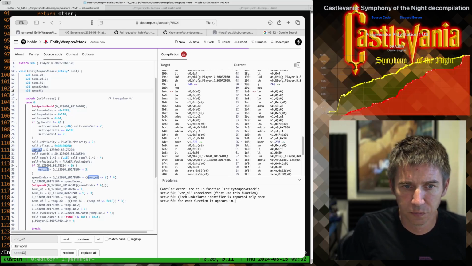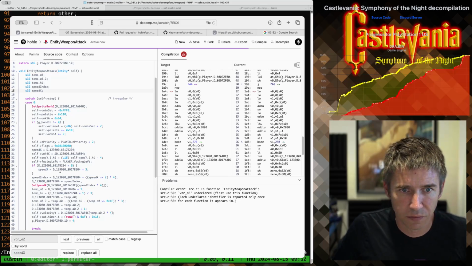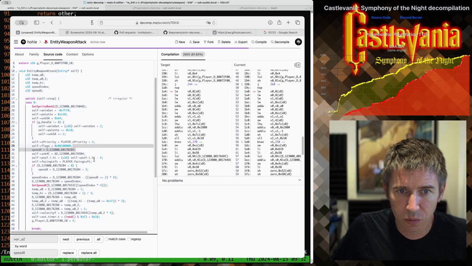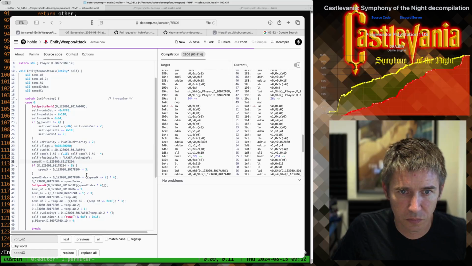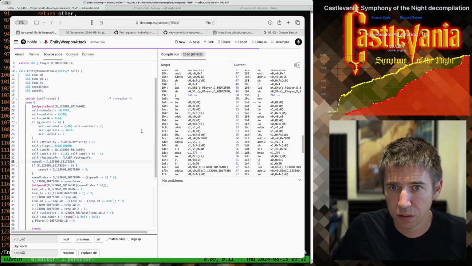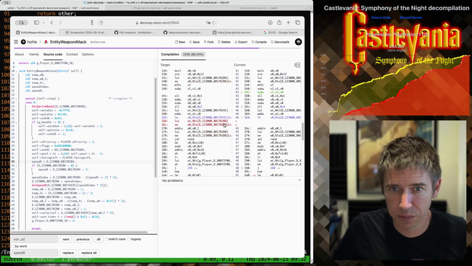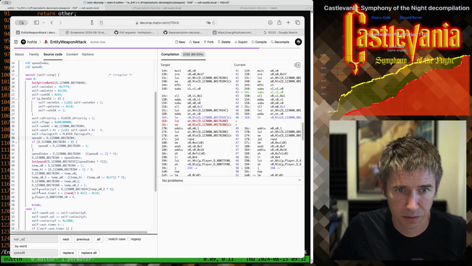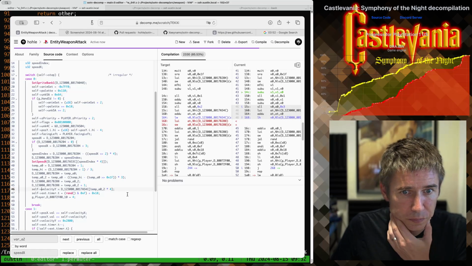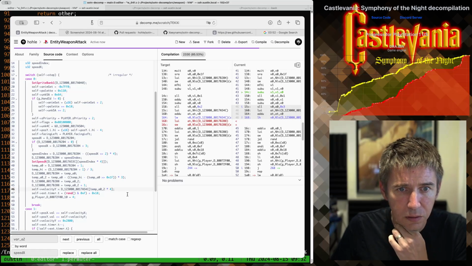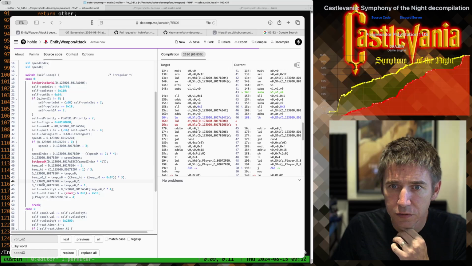Sometimes I find it helpful to figure out what the code is doing to figure out how this might be structured. This seems superfluous.